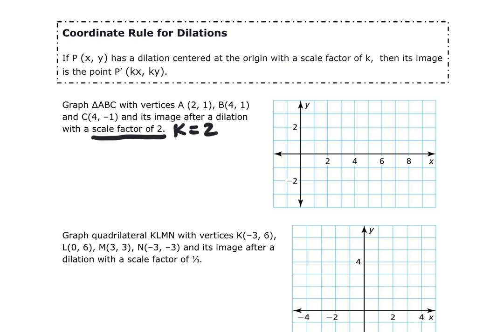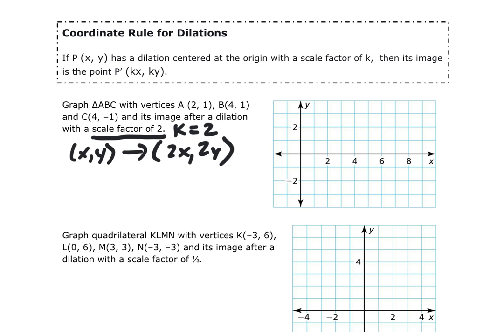If we write out a rule for this, based on what it's saying up here, we're going to apply that change, that scale factor, to every number that we're doing it to. So if I have an ordered pair, I'm doing it to both x and y. That's why it says whatever the scale factor k is, we're going to multiply it by x and multiply it by y. And that's going to be our prime notation. Just like last week when we wrote our translation rule, this week when we do dilations, instead of adding or subtracting to x and y, we're going to multiply.